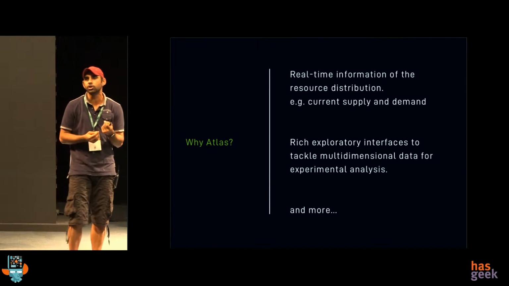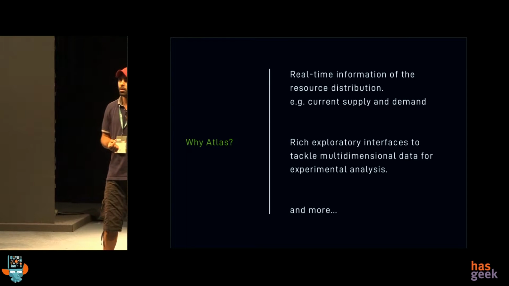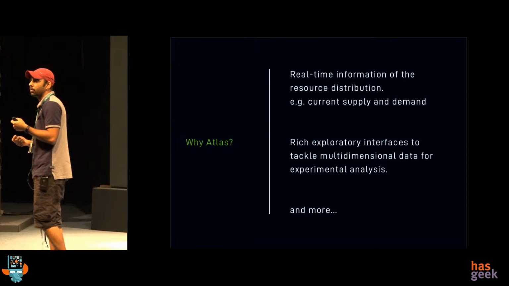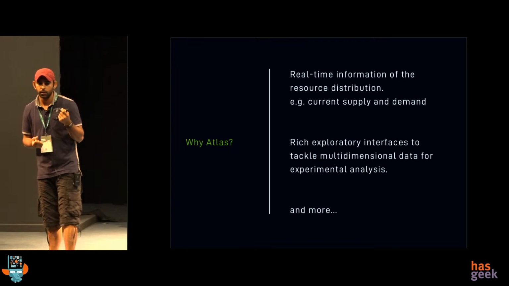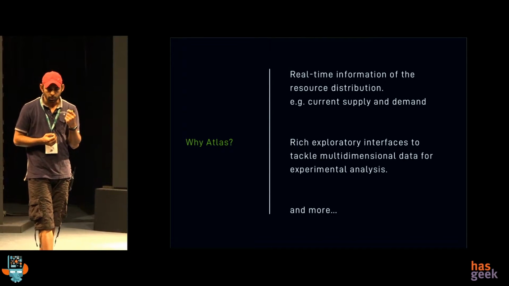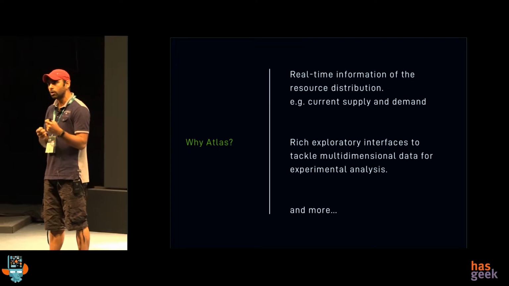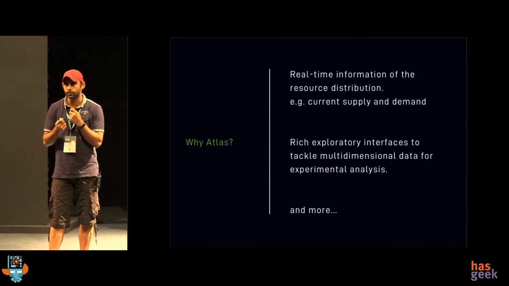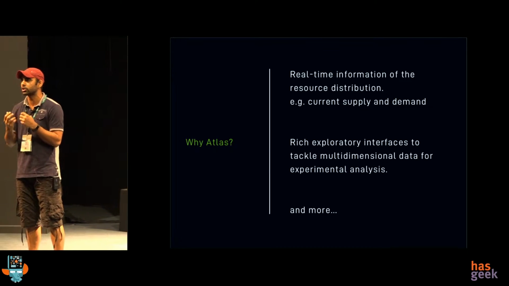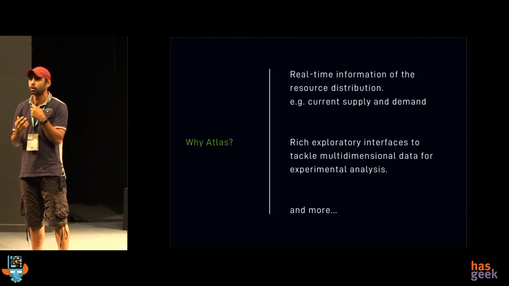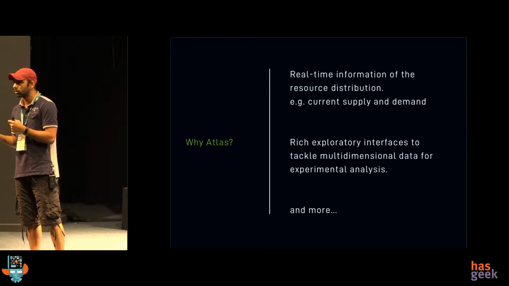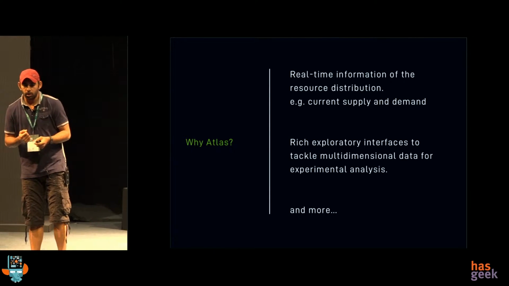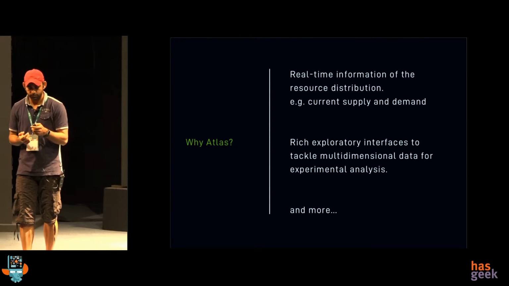And then the distribution can be about any metric. It can be around, for example, demand, it can be around supply, it can be around any particular resource, right? And then second is that for allowing other teams to build on top of that, explore, play around with the data, you wanna have an exploratory tool on which you can just explore the data, not just look at the pattern, but you can just explore and deep dive more and then do certain things with it. And then there are more reasons.